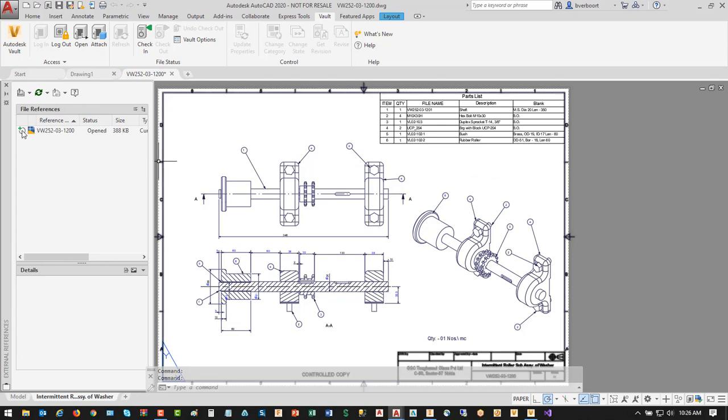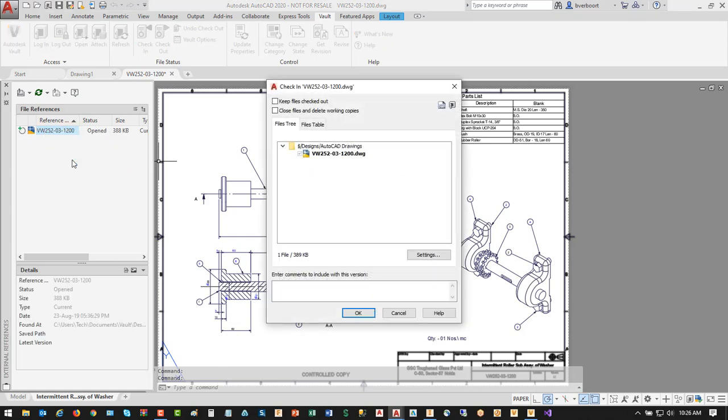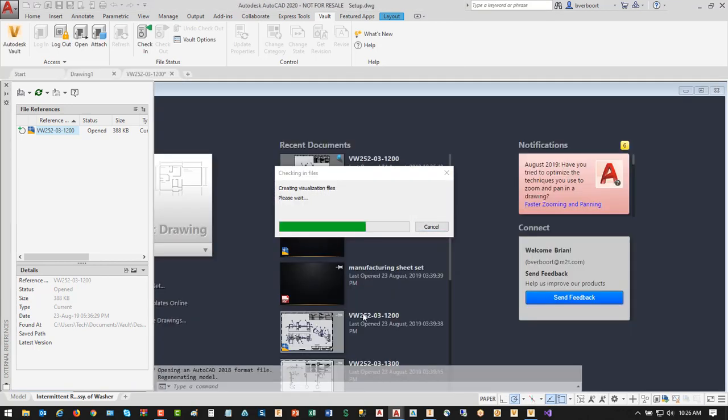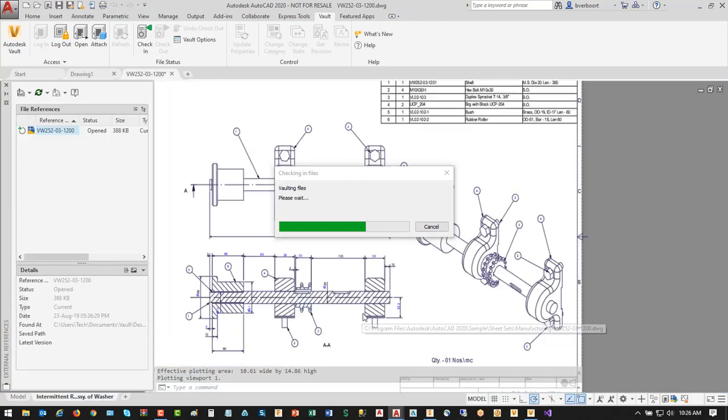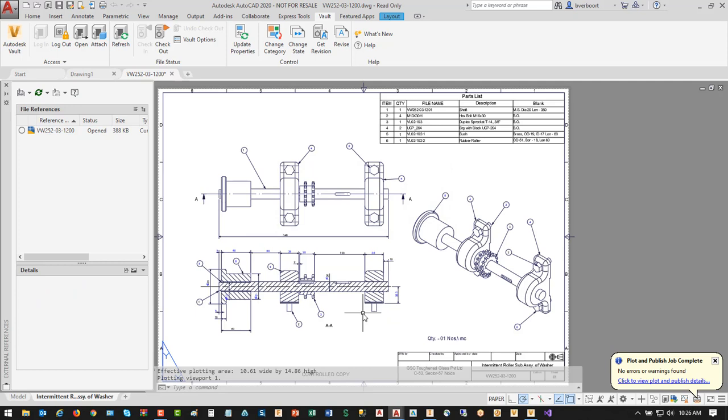So first of all, I'll check the file into Vault. I'll annotate that check-in as being the initial check-in of the design. You'll see the icon in the browser is representing that that's now a vaulted document, and the file on disk matches the vaulted document exactly. It also has been associated with the category, which means that it has a revision A associated with it and a lifecycle state.